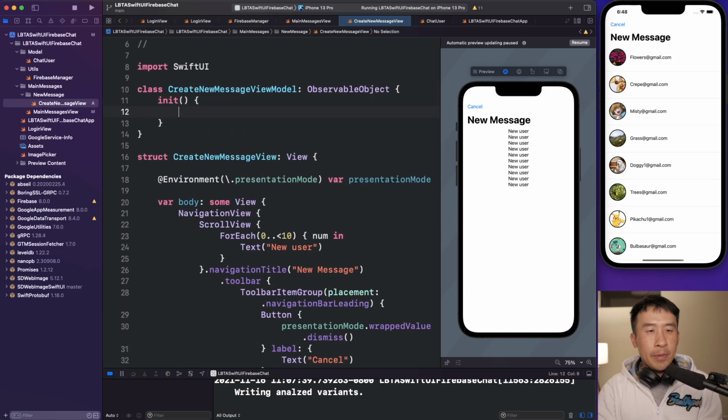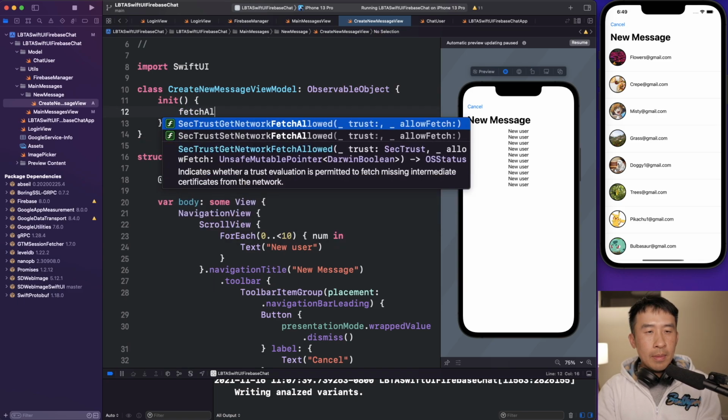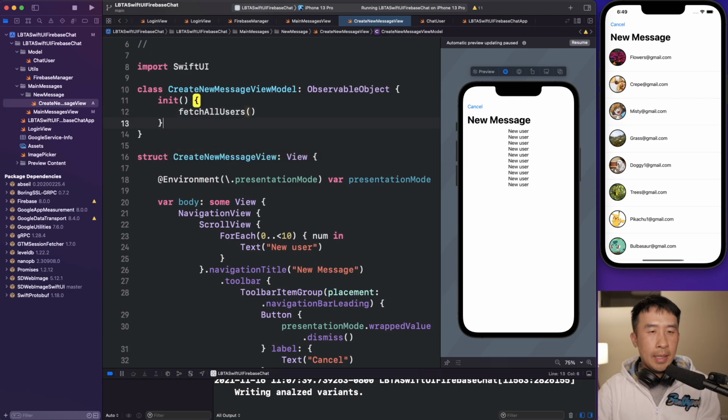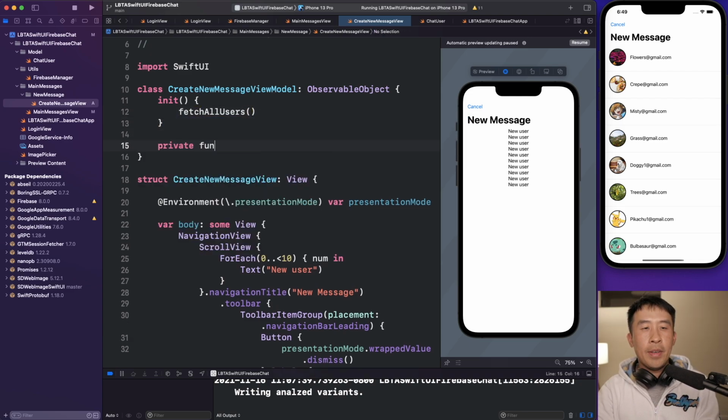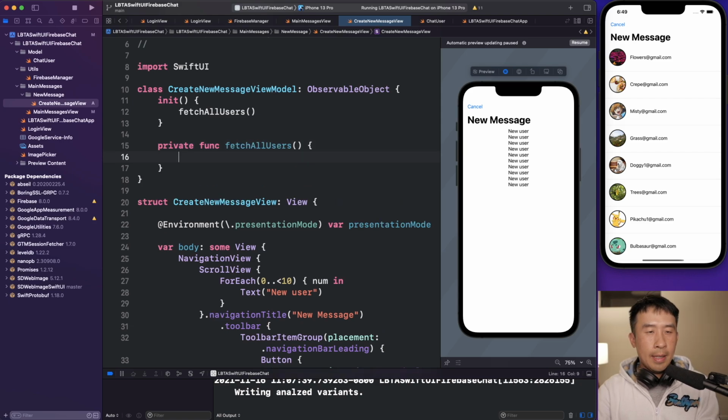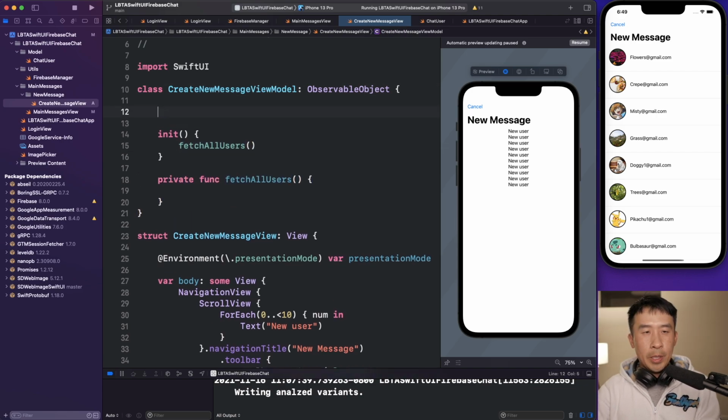And inside of here, you can just say fetchAllUsers, and then right below that, private func fetchAllUsers like that. Now, whenever I fetch all my users, what I really want to do is fill up this array, which is right here. So @Published, spell that correctly, and var, and I'll just use users as the array.